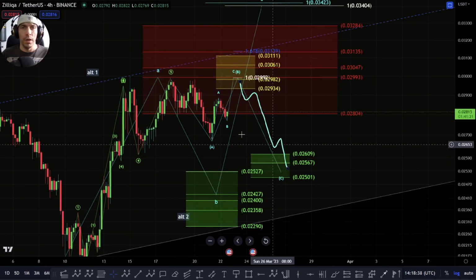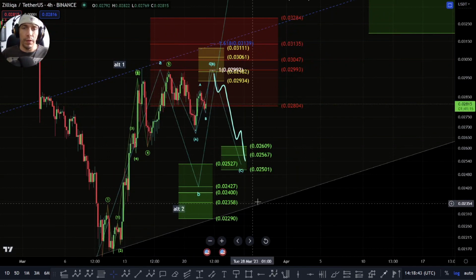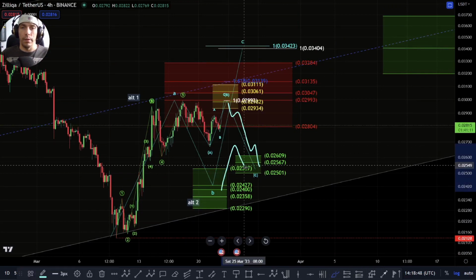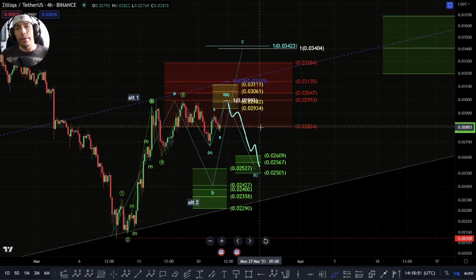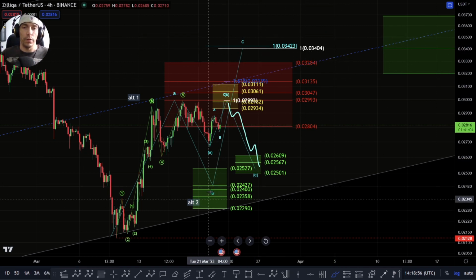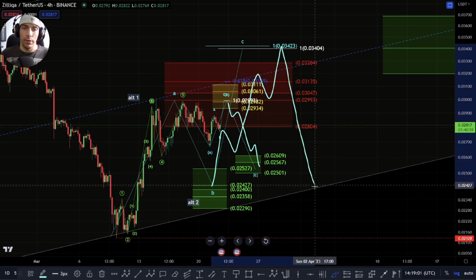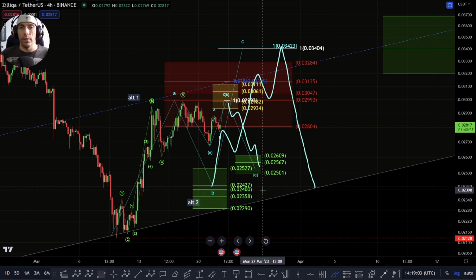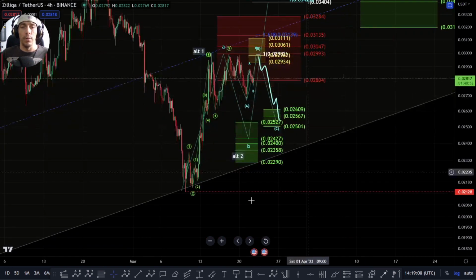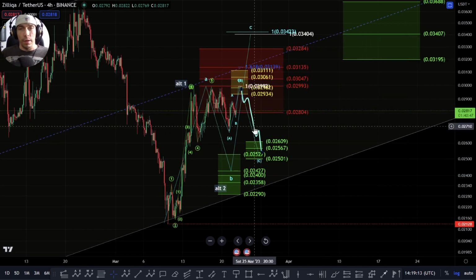So what I want to see here though is whether we actually start to break down here deeper. If we do, basically this is going to be our support range, and then we're going to be looking for that possibility of having another five-wave move to the upside. If this five-wave move only moves up towards this one-to-one and then starts to break down, so if we get a five-wave move like this, then we start to break down and we actually take this low again, it would indicate that this is a corrective structure to the upside, and then we're going to look for a new low here, or at least a low lower than this point here, this 2126. So this is what I'm keeping an eye on.